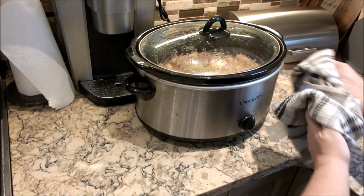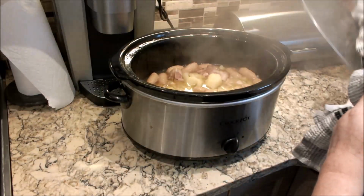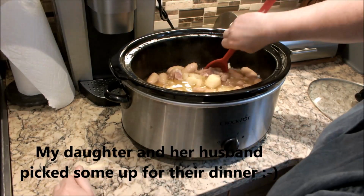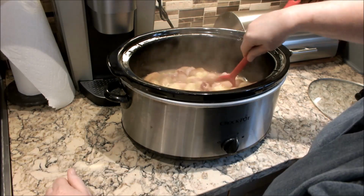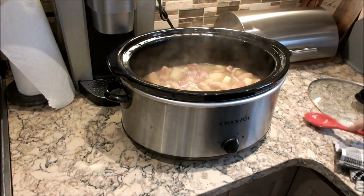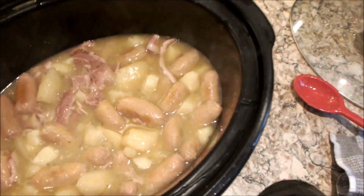Okay guys, so my coddle is well and truly cooked. It's been on since 2 and it's 6 o'clock now. So it smells delightful. I did add a little bit of extra potato because I don't think I had enough in there. So I just chopped it up really finely and added it not that long ago actually, but it is cooked because I put a knife through it. I'll show it to you there.